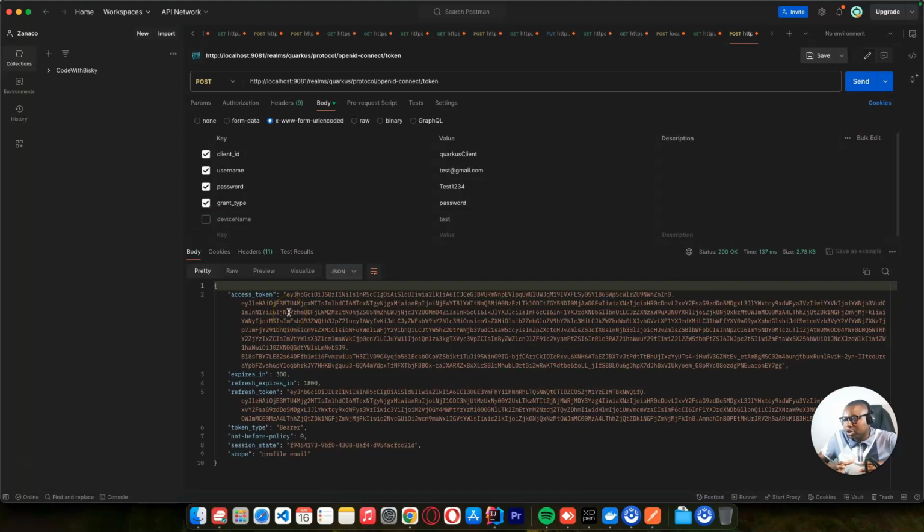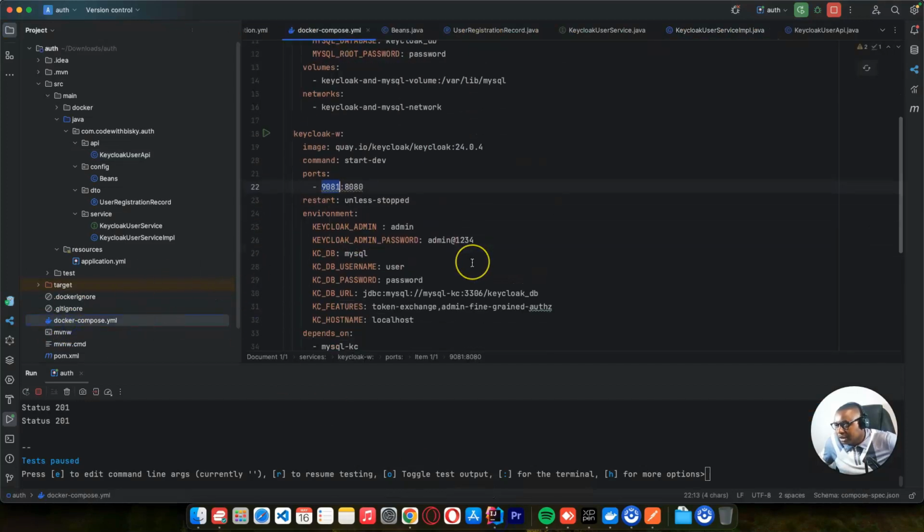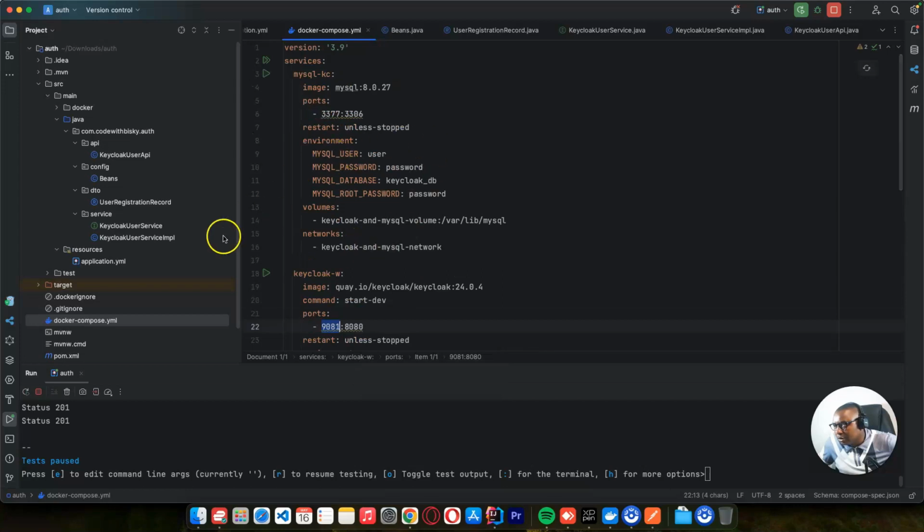So by the end of this tutorial, you'll be able to develop a Quarkus project that is integrated with Keycloak. Our Keycloak is running on Docker, so you must have Docker installed, and I have created a Docker Compose YAML in the project. You can get this project on our GitLab repository, and it's running on port 9081, and all the configurations are here, and I will show you step by step how to configure the clients and how to run this Docker Compose YAML. Everything will be smooth and running.